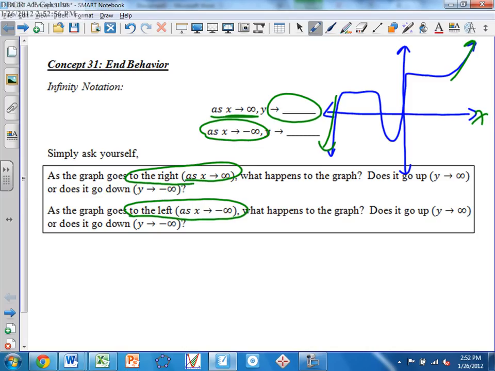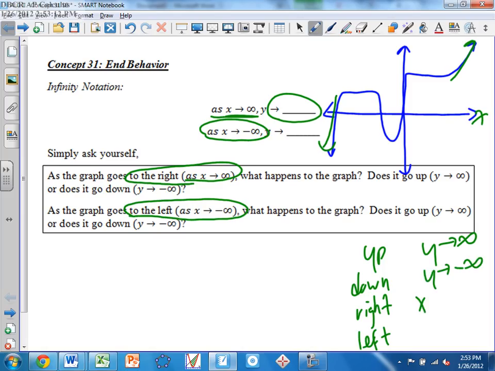Okay. Now, if I want to write that, I want to think about the word up, the word down, the word right, and the word left. So for each of these, up again is y going to infinity, down is when y goes to negative infinity. Right is when x goes to infinity, left is when x goes to negative infinity. Okay, so what we're going to do in the beginning here today is look at a few different graphs and make some solutions. We'll come up with some answers that we can then use to make a generalization about all graphs. So we're going to look at a lot of examples first, and then we're going to make a conclusion that is based on the evidence that we looked at.